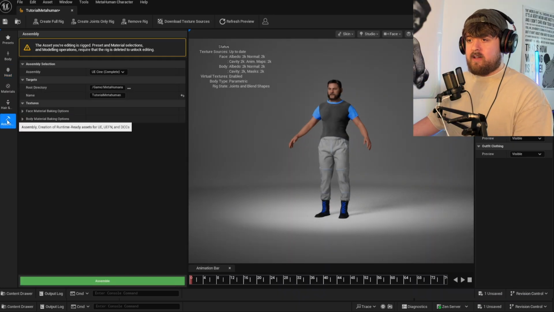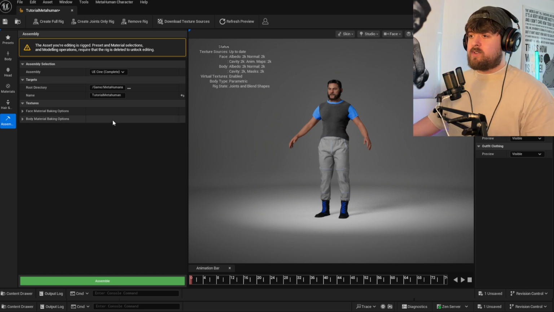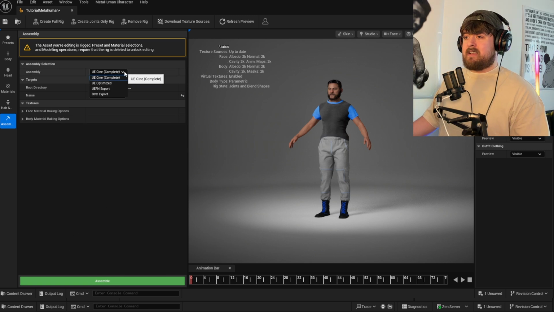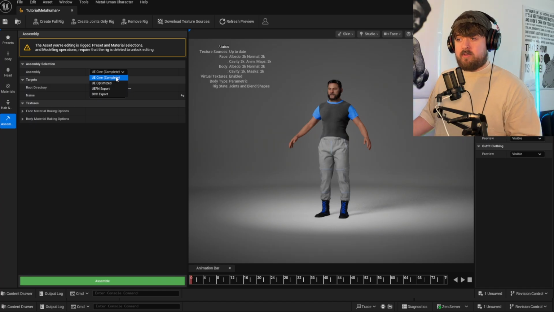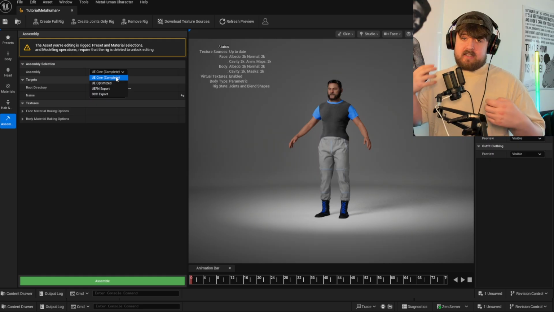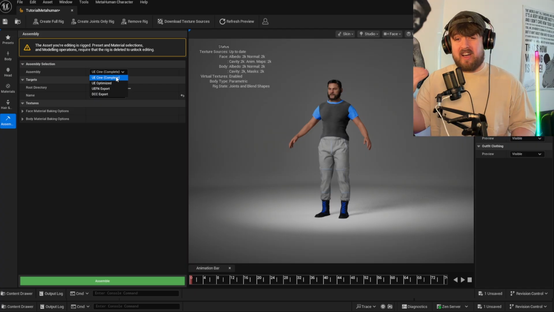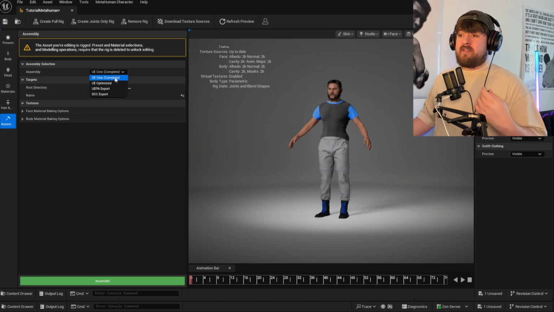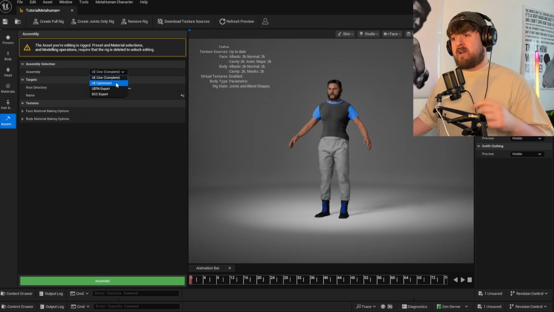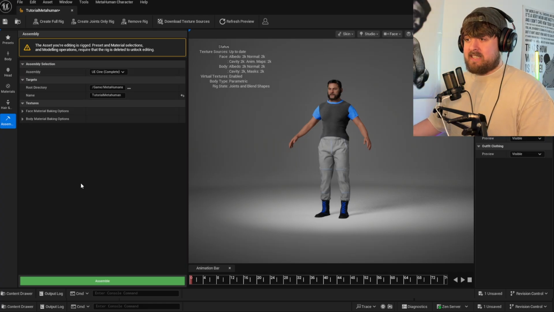So now if I come here, there we go. Assemble is now green. We are ready to go. Here we can select our assembly. So I'm going to keep it on Unreal Engine Cinematic, and that means everything is going to be pushed as high res as it can. Granted, I've capped it at 2K, but things like the grooms, the clothing, the blend shapes are all going to be pushed to the highest level possible. Now, if you're doing it maybe for a video game, you might want to use something more like Unreal Engine optimized. I'm going to leave these settings as is.